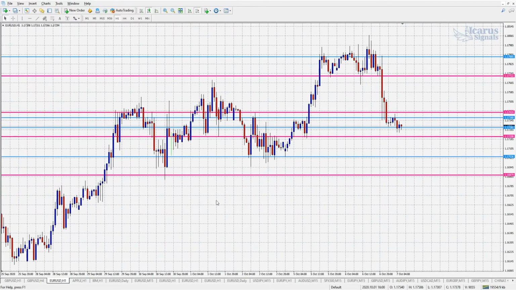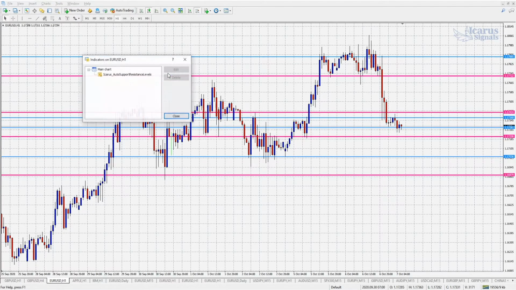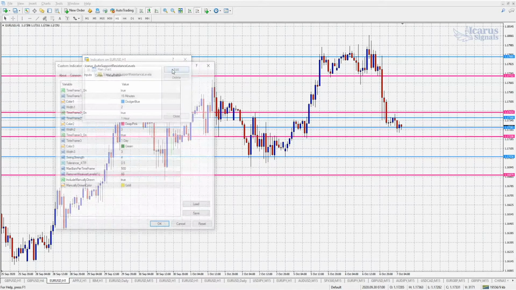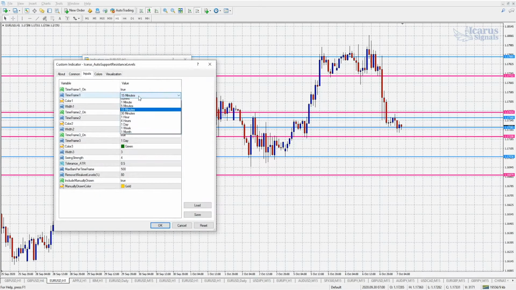Now we get out now to the 1 hour, and we can see that we're still producing 15-minute support and resistance lines, which do work quite well. I mean, you can see them picking up points of reaction all the way through. But in order for us to get a bit of a better long-term picture, what we'd suggest is we then go and change these time frames to something that's more commensurate with the time frame that we're looking at on the chart. In this case, looking at a 1 hour chart, we'll start with a 1 hour.